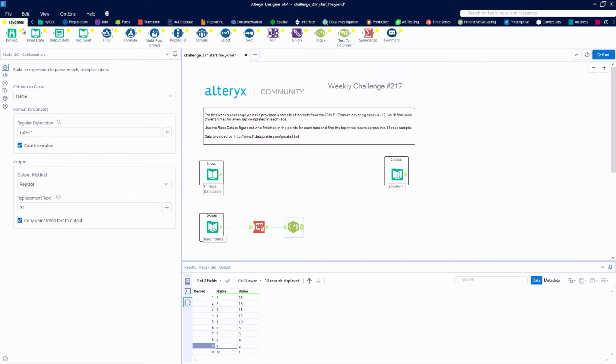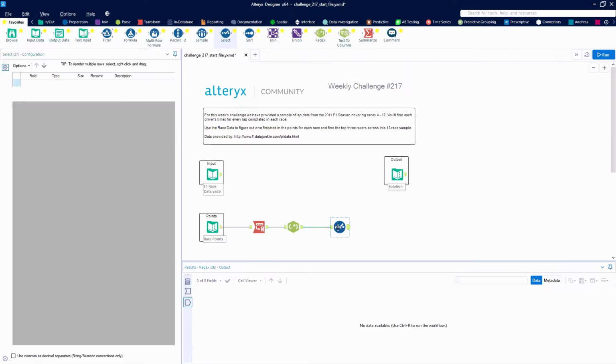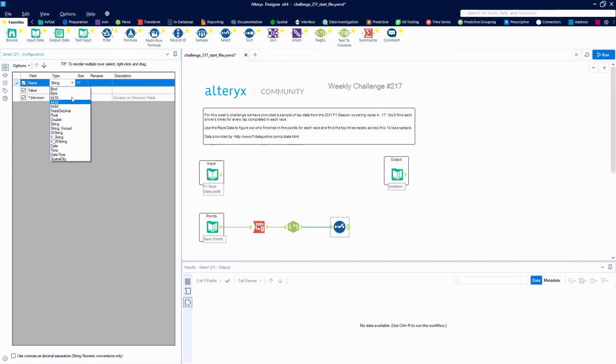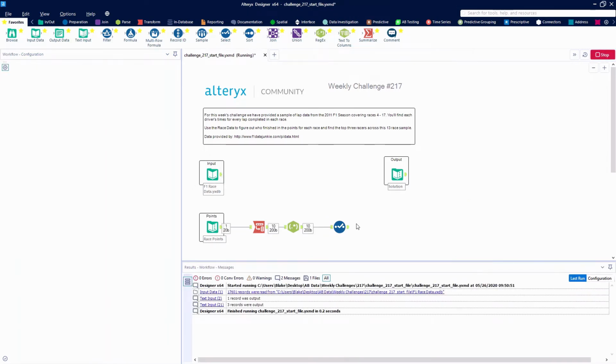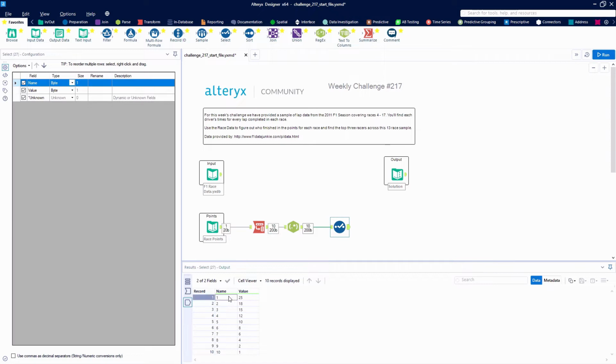We also need to change the data type here on this field because the string here for the place that we get is not going to be able to match up to the numeric value we have in our data that we'll get out of our summarize tool. So just changing the data type here. Maybe we'll go ahead and rename this field also, just to keep clear what it is and what we're dealing with here. So as always, we can use our select tool to go ahead and rename a field quickly and easily. So I'll go up to my select and we can call this outcome if we want. If we want to change the point value, we can just say points. We'll hit the run button, and that's all been dealt with down on the bottom.